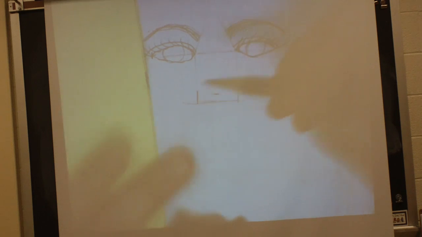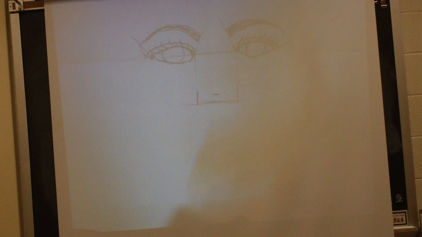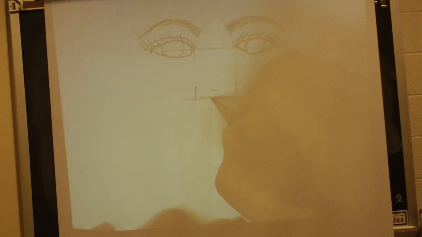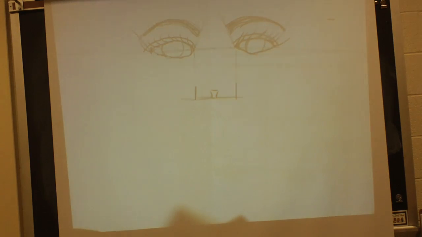So your nose is straight down from the corners of your eyes. Am I going too fast? No. Okay. We also talked about how your nostrils are separated by a flap of cartilage. That's how I like to separate the middle part of the nose.